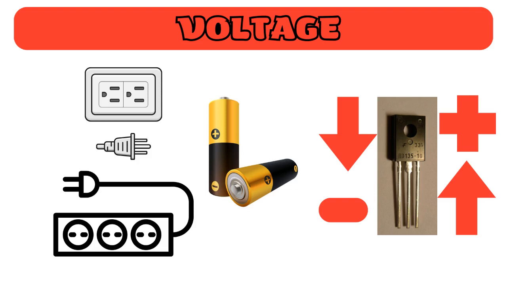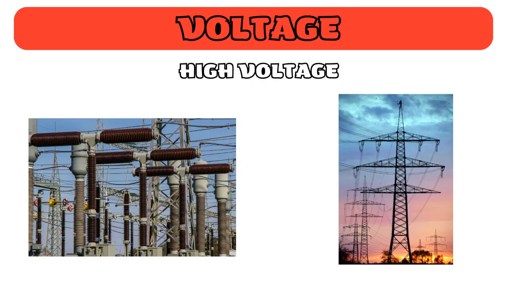Voltage is measured in volts and is usually provided by a power source, such as a battery or electrical outlet. In most electrical systems, the voltage remains constant, but it can be increased or decreased using devices like transformers. It's important to understand voltage when working with electrical systems, as it can have safety implications. High voltages can be dangerous, so it's essential to use proper safety precautions and equipment when working with electrical systems.